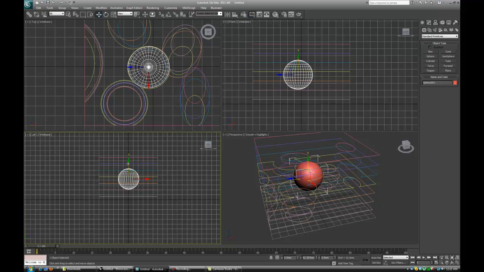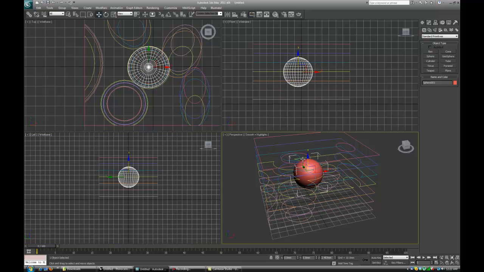Remember to keep your eye on all the different views for all the elements that line up, or otherwise you might lose some of your perspective.